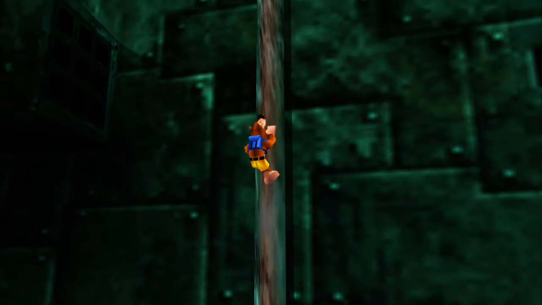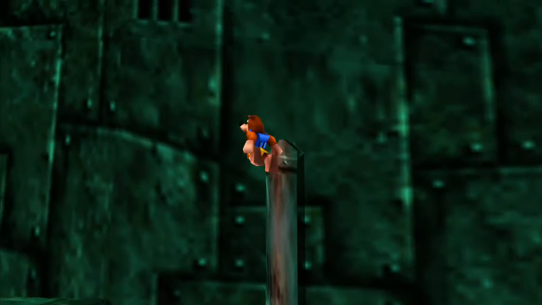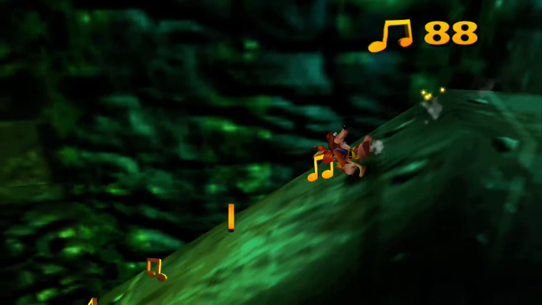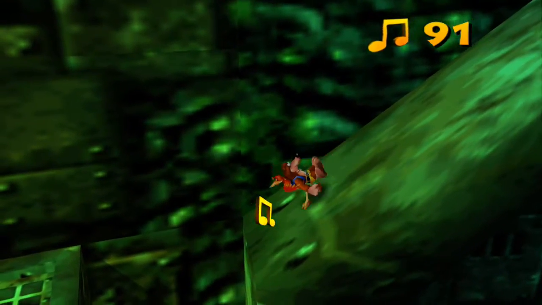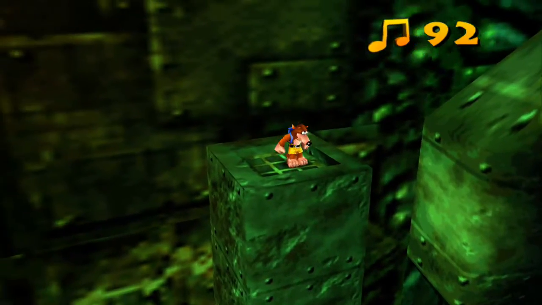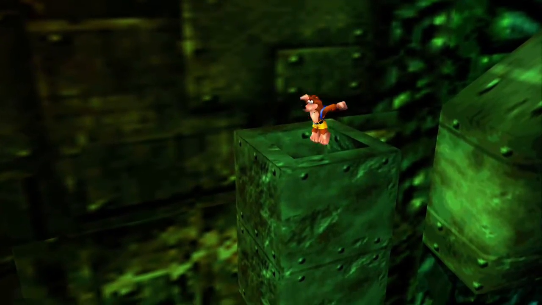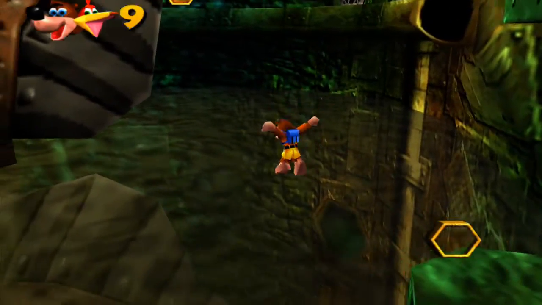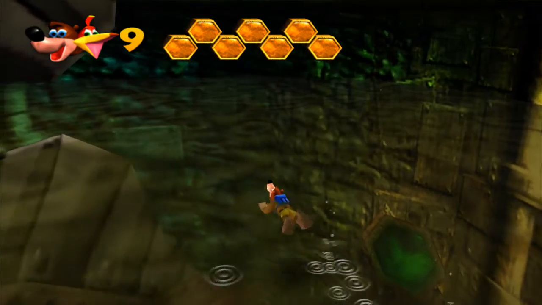Alright, climb. And I always fall over there, so we'll just do this. Talon Trot. Oh, that's right, it's here. This is where it is. And now we have 7 hit points. Right? Yeah, 7 hit points.